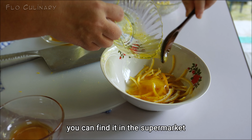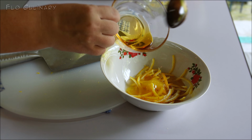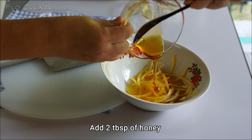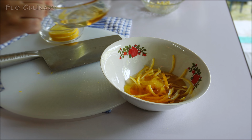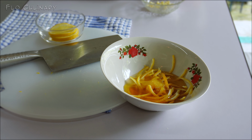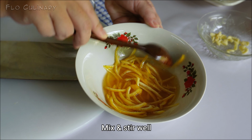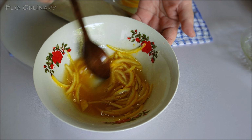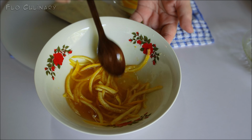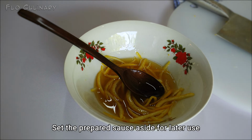You can find it in the supermarket. Add 2 tablespoons of honey. Mix and stir well. Set the prepared sauce aside for later use.